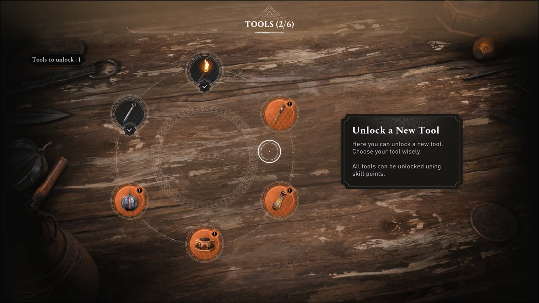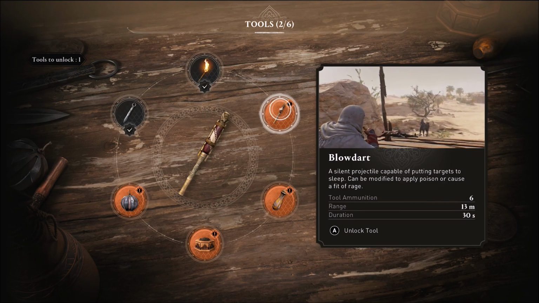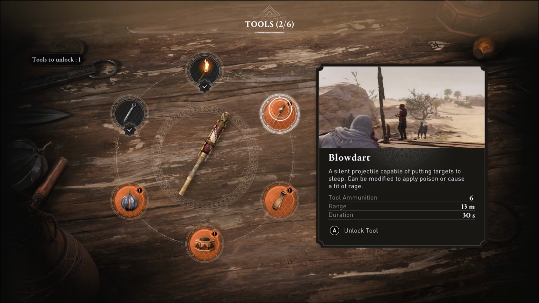Alright, unlock a new tool. Here you can unlock new tool, choose it wisely. All tools can be unlocked using skill points. So we've got the blow dart, a silent projectile capable of putting targets to sleep, can be modified to apply poison or cause a fit of rage.